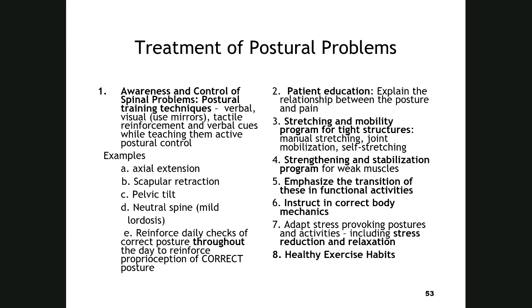Examples of awareness can be axial extension. Axial extension is something that we incorporate when we talk about the cervical spine. That's just basically telling the patient to pretend that there's a string on the top of their head and somebody is pulling that string. It's basically to get them to go into that extension and that optimal posture.